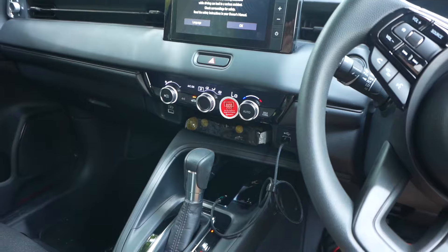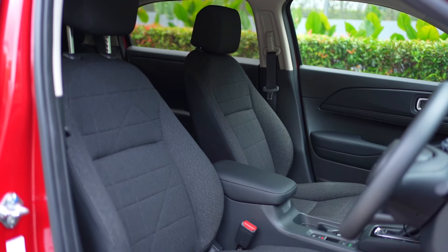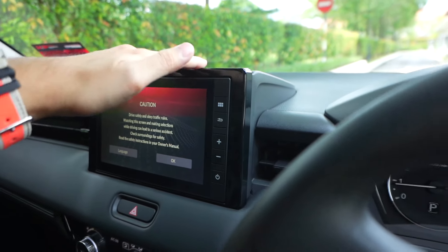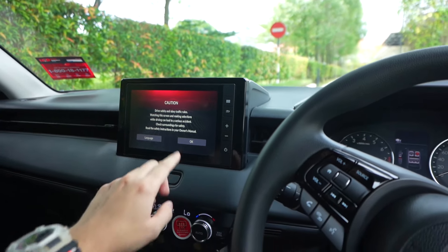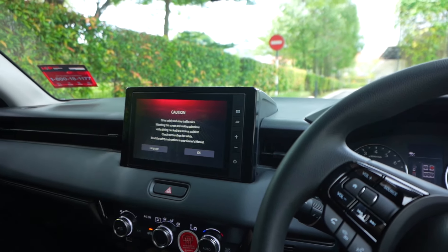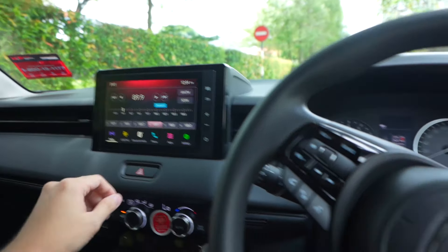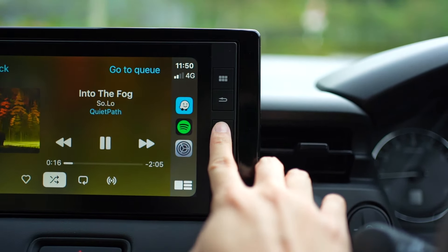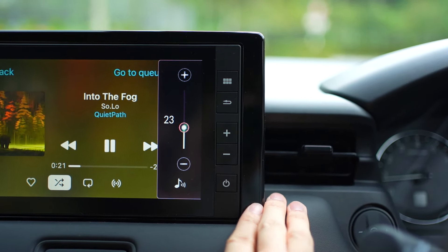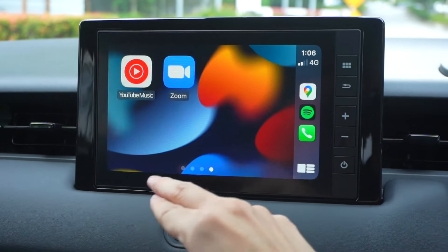Now that I've shut the door, this is a very quiet cabin — I absolutely love that about the Honda HR-V. One thing I don't really like about the monitor is that it looks a little outdated, like a TV box. Also, every time you start the car you have to keep pressing the OK button to dismiss a caution message, which is quite annoying. The good news is that everything is physical buttons, which is great when driving — you can increase and reduce the volume and hit the power button to mute everything.